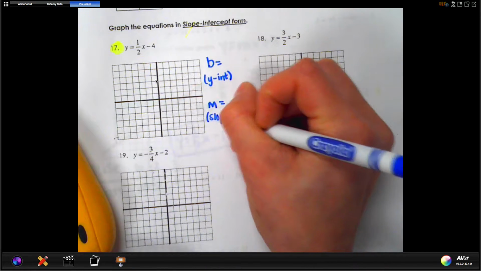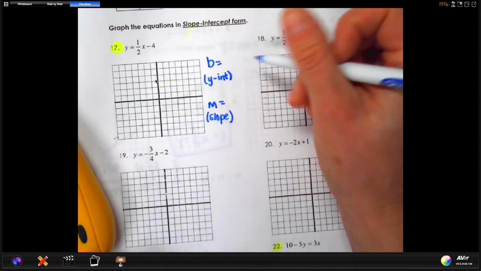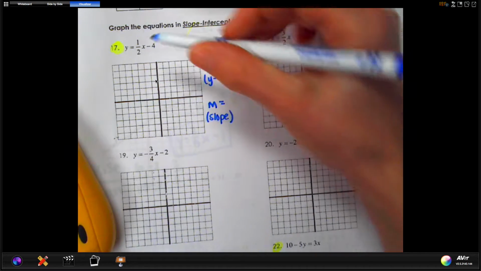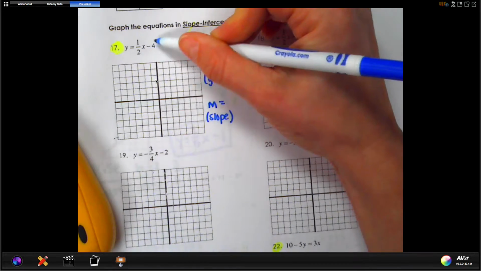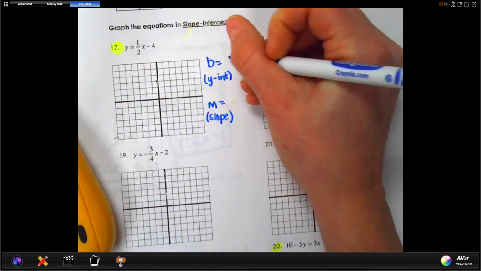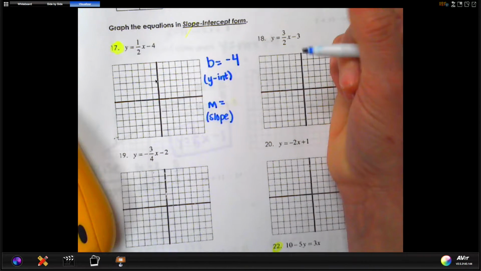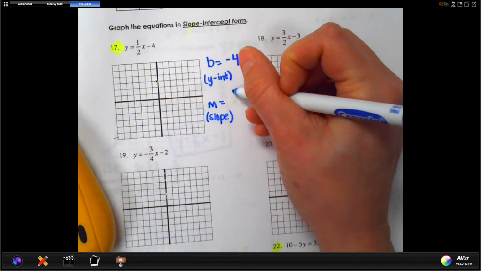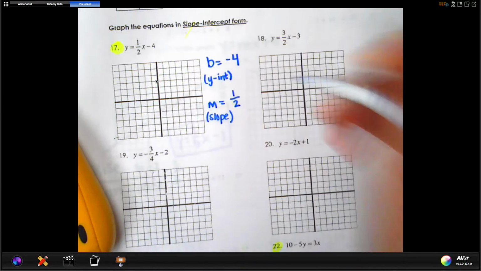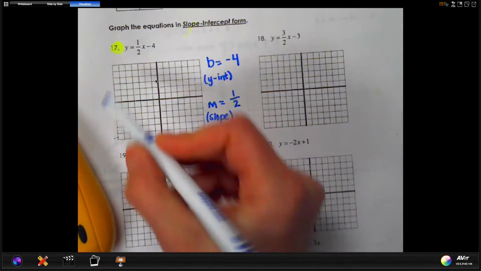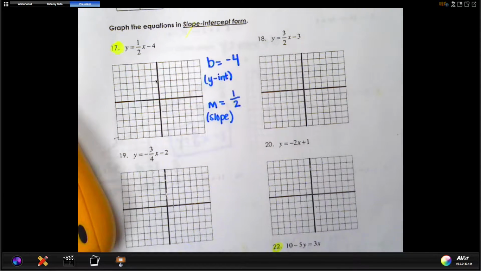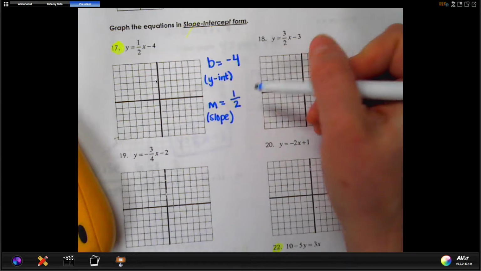Okay, so our b in this case, so there is no graph. The idea is to make a graph. So our b is the one without the x on it, and that would be -4. And our slope, our m, is the one with the x on it, and so that would be 1/2. Now, this only works because it's already in y equals format. So we can go right away with finding b and m.